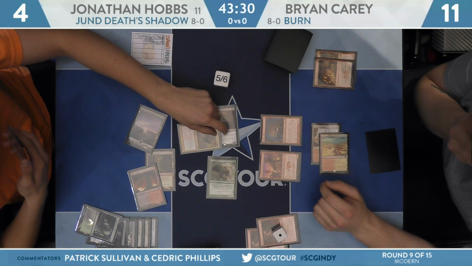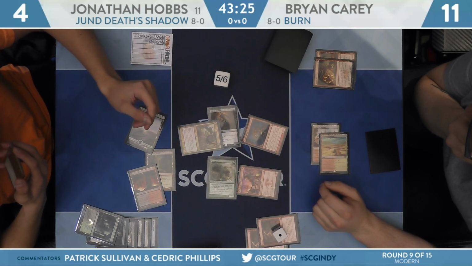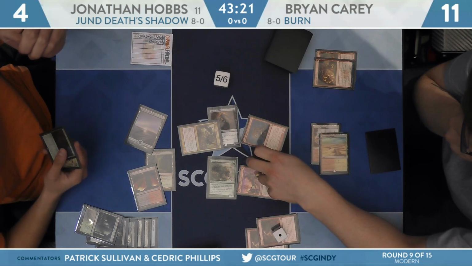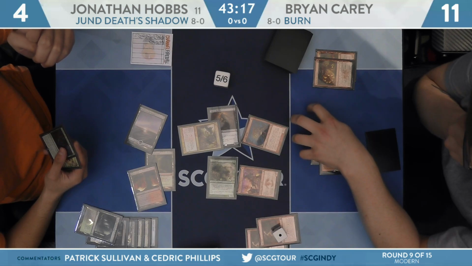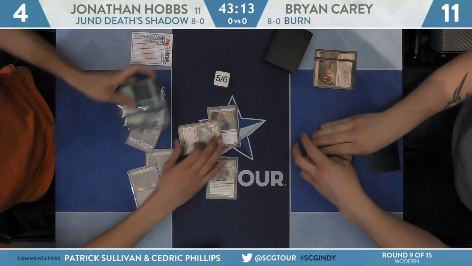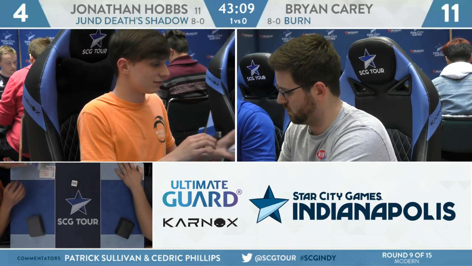Yep. So that's 13 minus 2. Is that 11? Well, actually, 13 minus 4 is 9. 9 plus 4 is 13, minus 2 trample damage is exactly 11 by my math. Mm-hmm. See if he has the same math as I do. And Jonathan Hobbs is going to win game number 1 thanks to the Gore Clan Rampager.